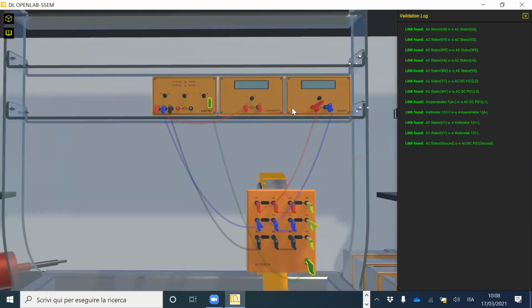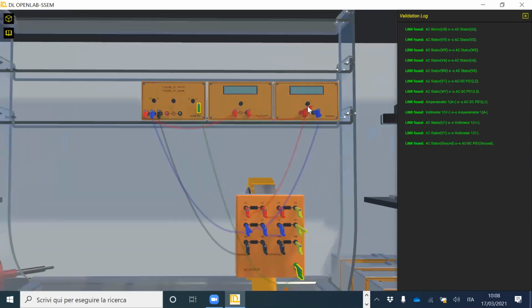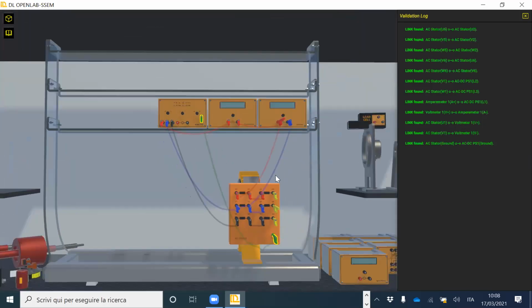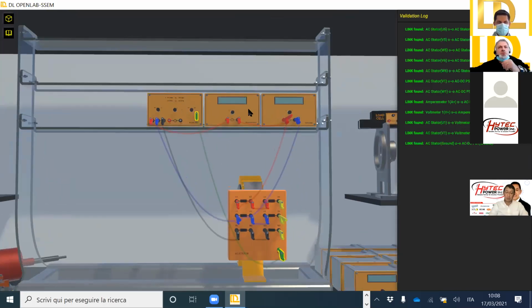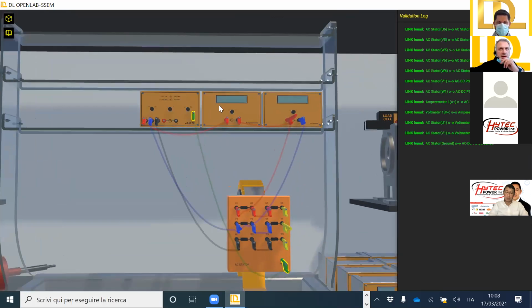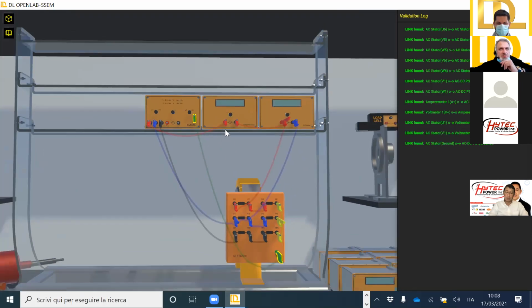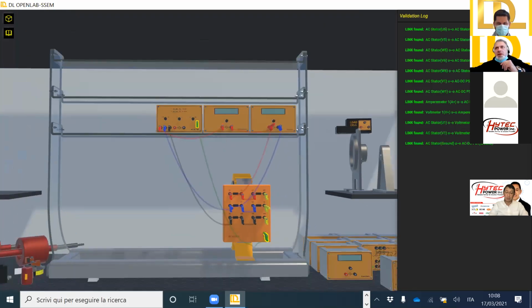When you finish this step, automatically it becomes transparent to make it simpler also to follow everything, especially when they are in front of the displays of instruments. So I close this one.